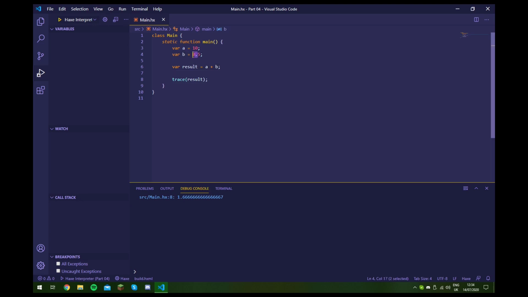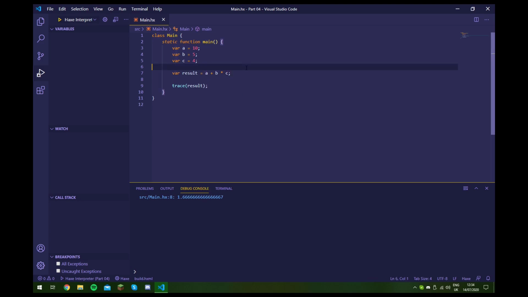So another thing to note is that this follows the standard order of operations. So if we add another variable, we'll call it C, and we just set it to 4. And we times this. Because multiplication comes before addition, we will get 5 times 4, so 20 plus 10.